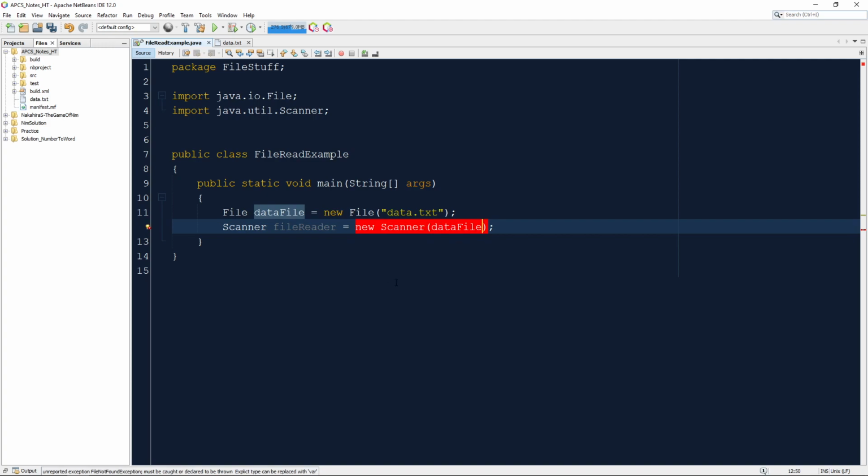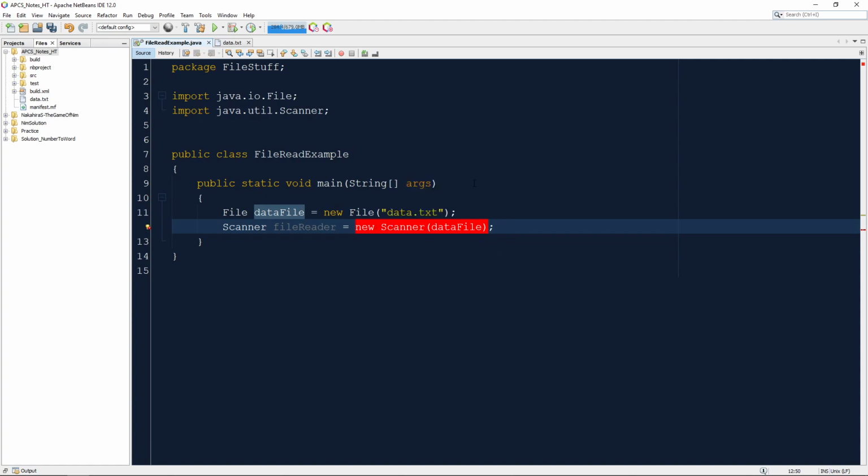And now there's still an error, but it has nothing to do with the actual kind of recognition. If we read the error, it says, look, an unreported exception, FileNotFoundException must be caught or declared to be thrown. So essentially what we're saying is the compiler recognizes that there is a danger in manipulating files on a directory system or in a computer system. The file might not be there. That's the first problem. Or it could be corrupt or locked or in some fashion blocked. So it says either you must handle this gracefully, or at least tell the compiler that you're accepting that the error will happen and let it happen. And don't try to stop it if it happens.